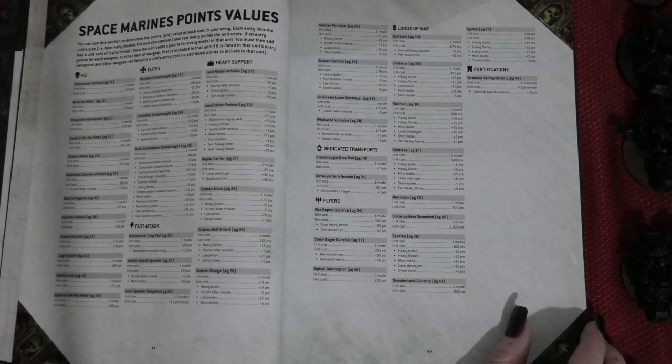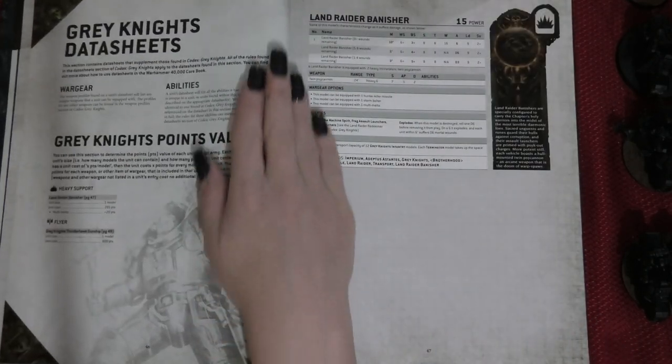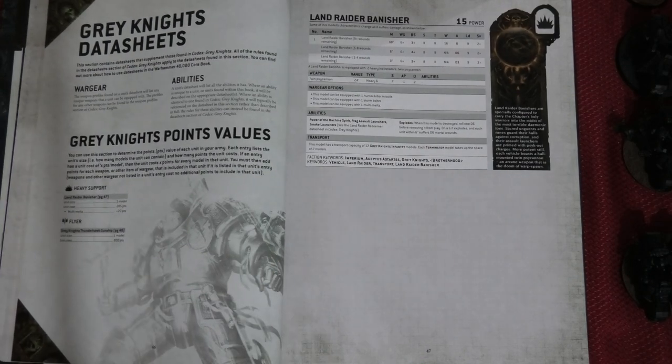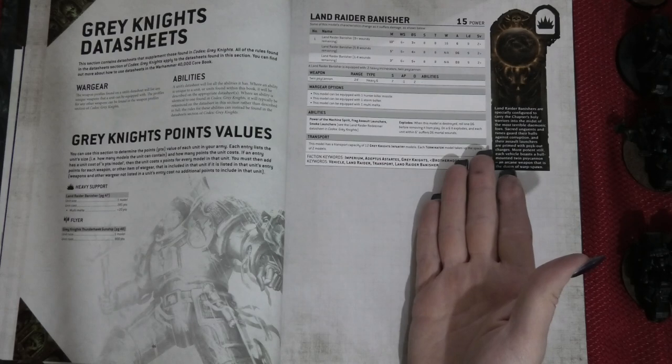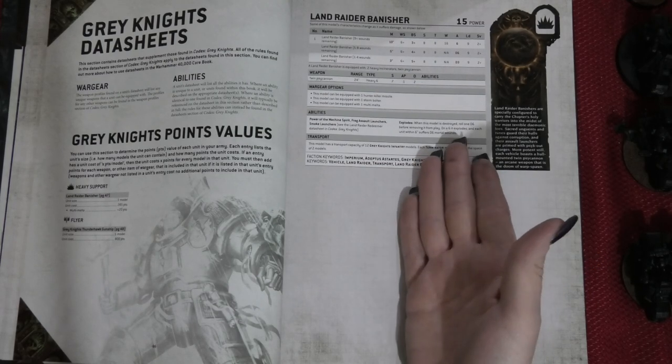Then we go into the point values and we move on to the next part of this book, the Grey Knights. Because they took... Why is it called the Banisher? This is the Proteus! I will fight you!